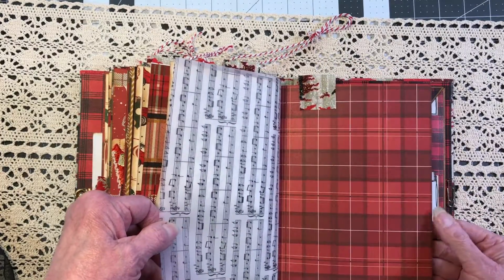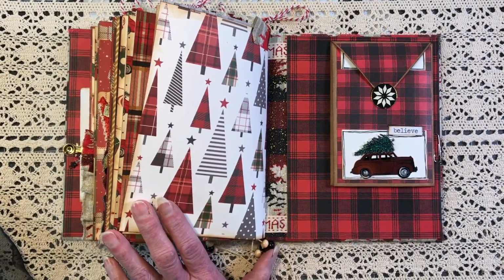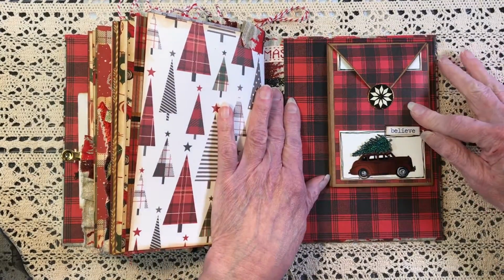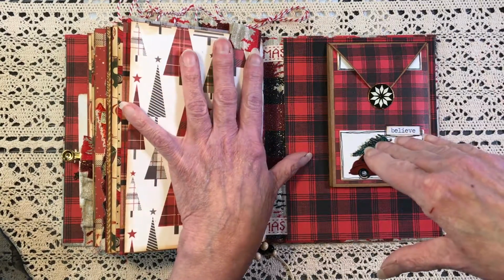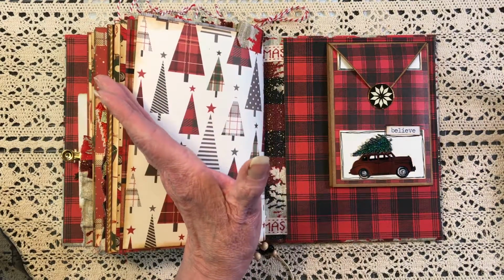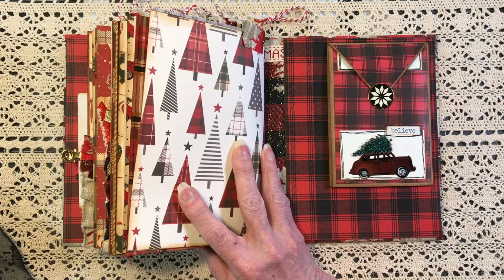Here's some more music sheet, and red plaid and Christmas tree. Now, yesterday, this video should have gone out today. If it hasn't, it will, on how to make this. I had fun making these. I took another video I did and just added to it and made it more complex. But I was inspired by Tracy Fox to do that because she did something similar with scrapbook paper. You can do whatever you want and still make it look similar.